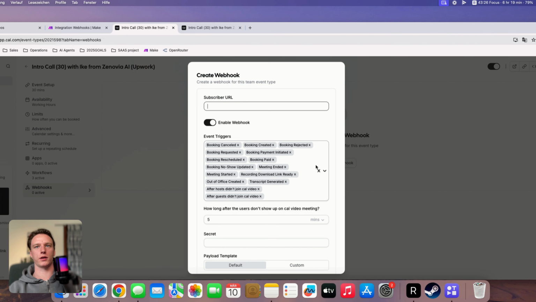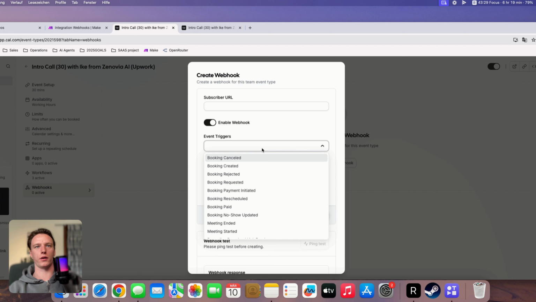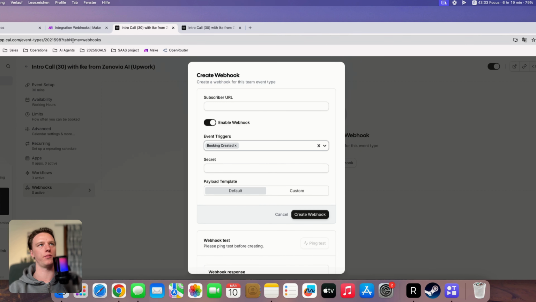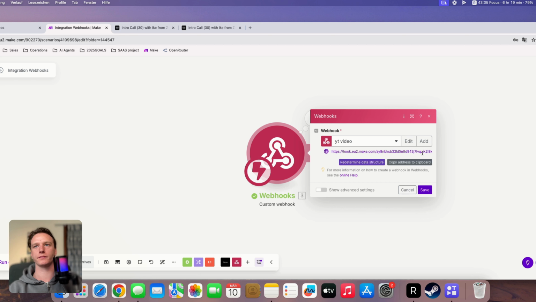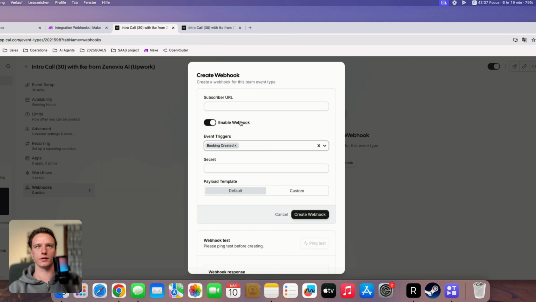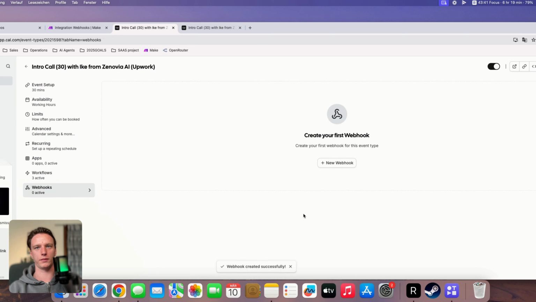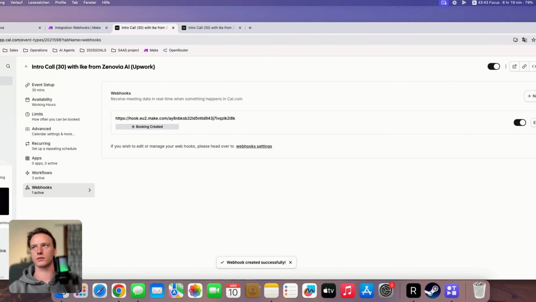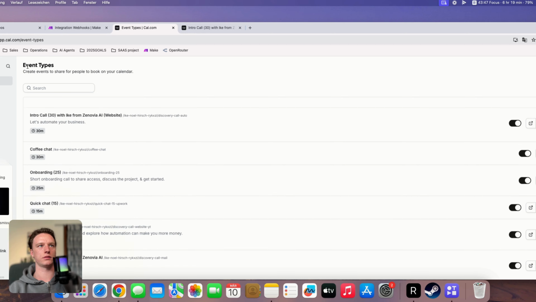So we add the webhook again. So when someone for the Upwork link books and creates an appointment, the webhook gets fired. Add this here. Create webhook. Perfect. Done.